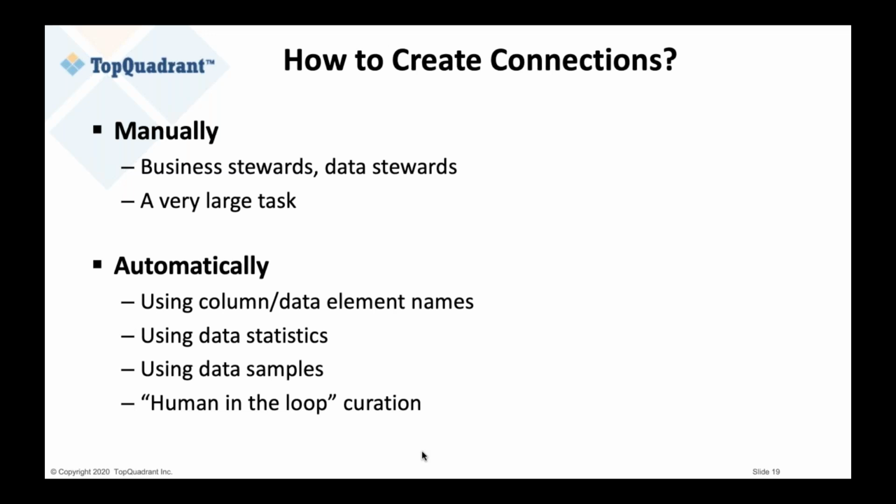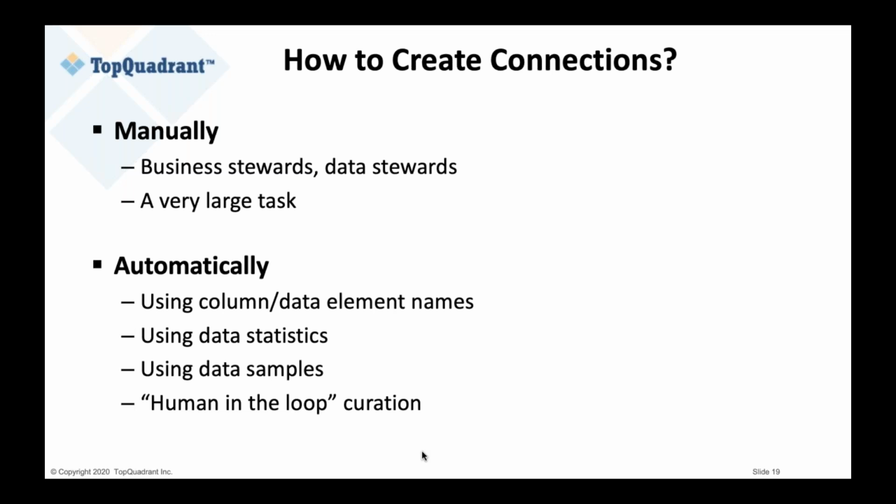Metadata can be useful. So is it a string versus an integer? That already gives you some indication. How long is a field? How many characters? What's the max value? What's the min value? That gives you some indication. And data samples give you a good indication as well, because then you could actually sample some subset of the data and use that to ultimately build the connection.